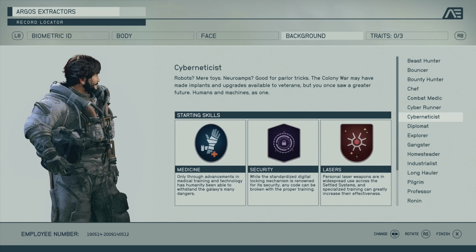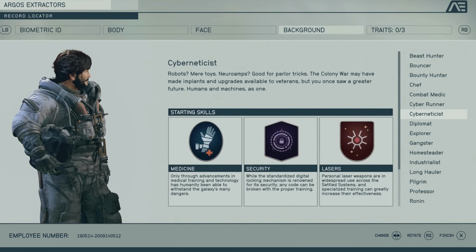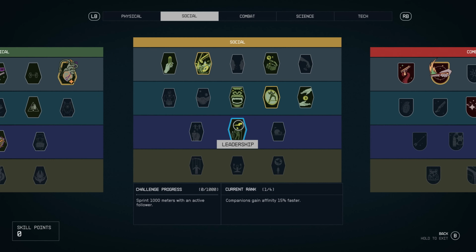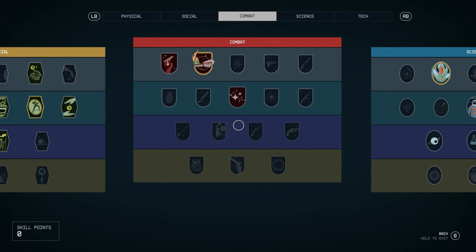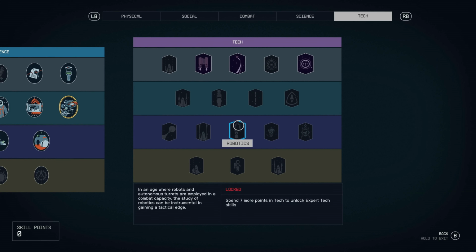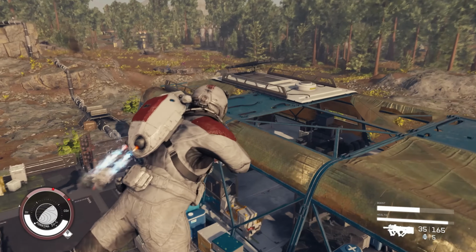When looking at the Cyberneticist, we can see that it's got 3 different symbols and 3 different colors, which means that each of these skills are from individual skill trees. So by picking up this background, you're going to be an equal distribution across 3 different skill trees. And that is not to say that that is a negative thing, because the skills that you're actually getting from this background are very useful.